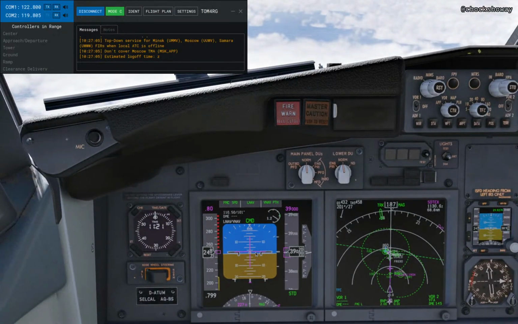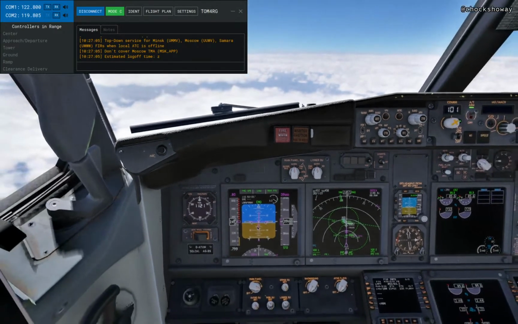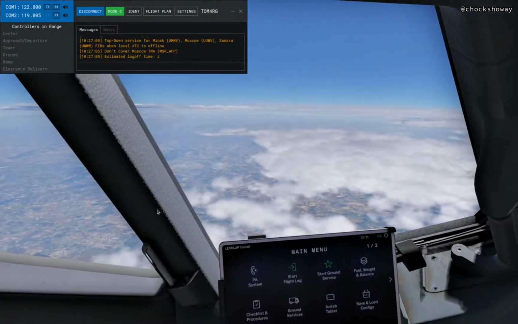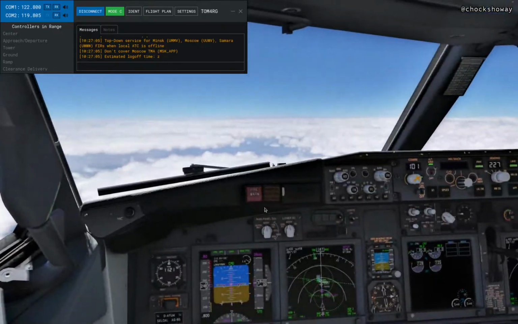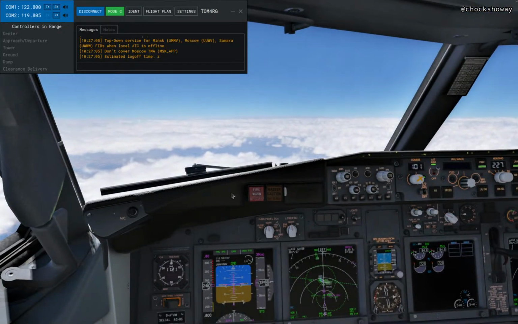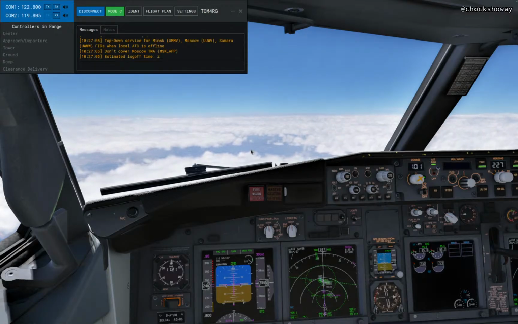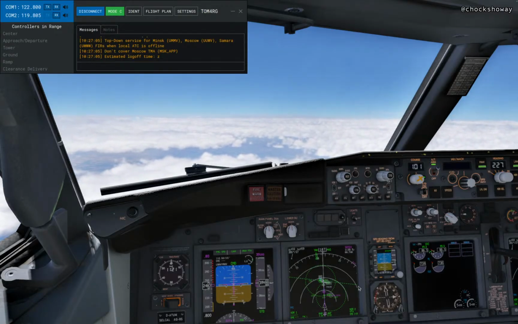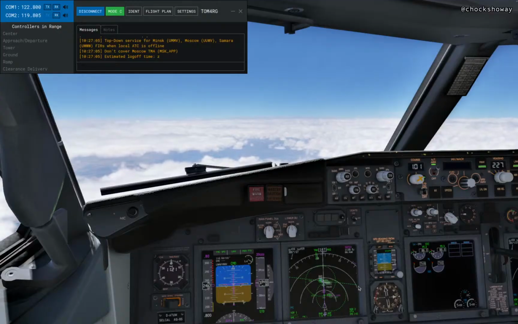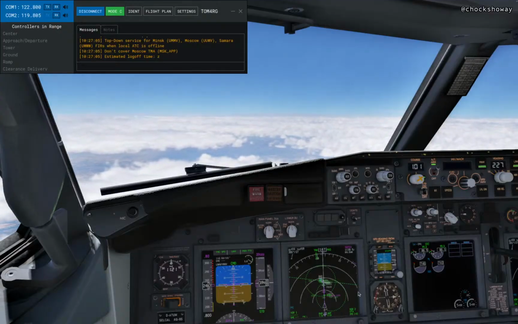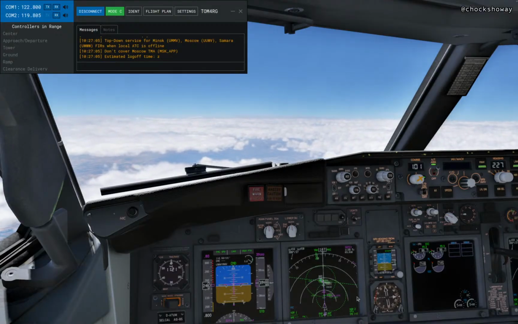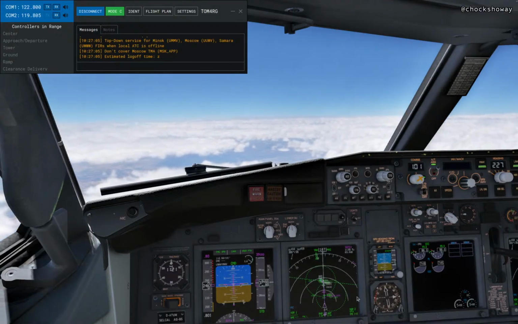Don't know if you noticed, but the aircraft just got a little bit unstable, just a little bit of roll as it crossed that front. You can see there, it's just getting knocked around just a little bit, as we're still traversing the boundary between the cold and the warmer fronts.